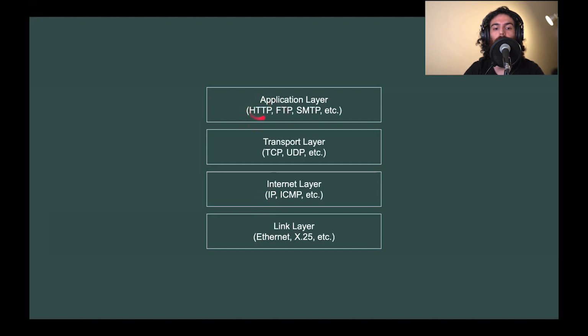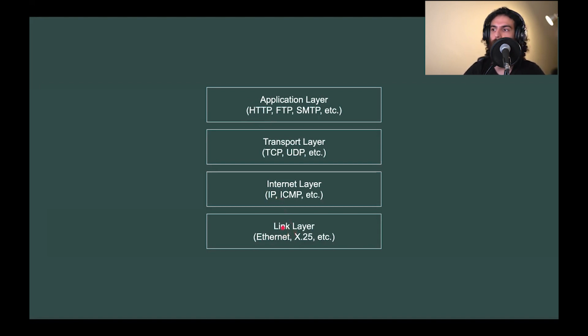HTTP is going to tell the Apple server what kind of message is coming through, whether it's a text, whether it's an image, whether it's a video. The TCP, which is within the transport layer, is going to split your information into these things called packets. Then the IP component within the internet layer is going to take care of transferring those individual packets from your location in Stockholm or India, wherever you are, to the Apple server in the United States.